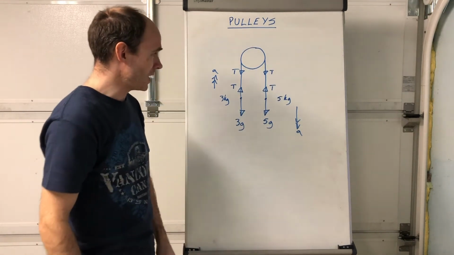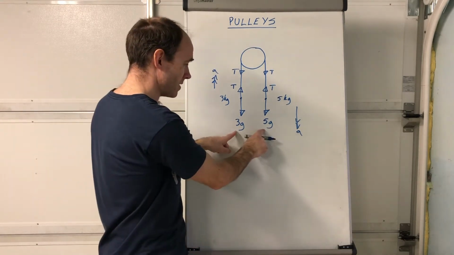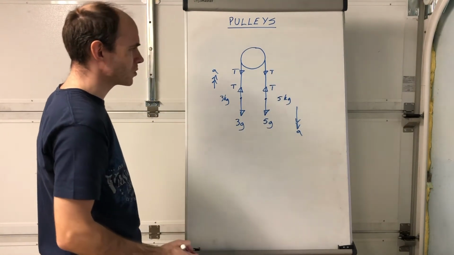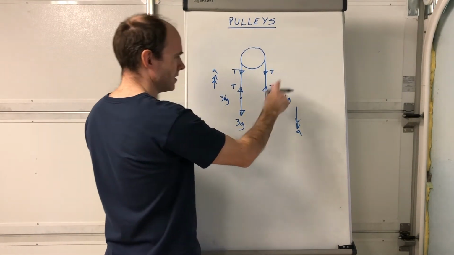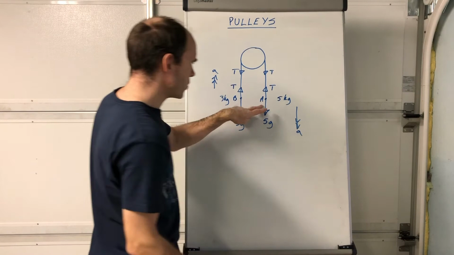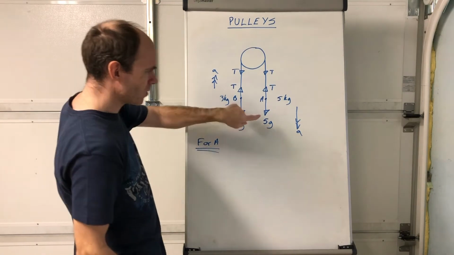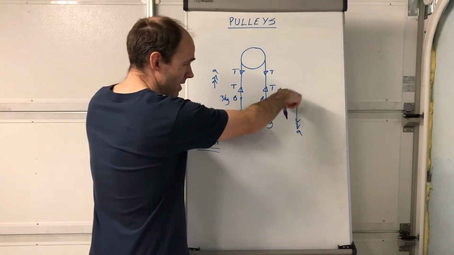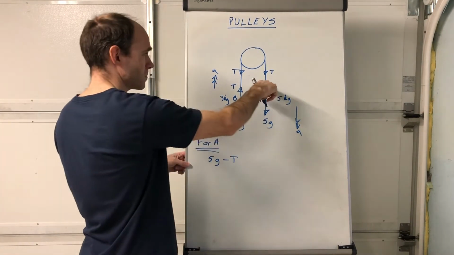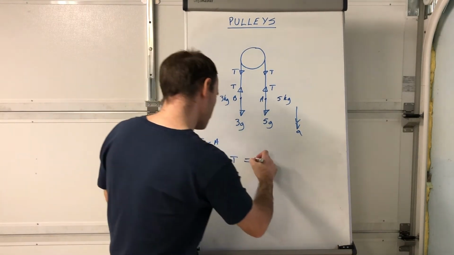Quite commonly you're asked to find a mass or an acceleration or a tension. If you're given the mass, it's fine. Otherwise, you're asked to find the accelerations. The thing to do is treat the particles separately. So you've got this particle here, let's call that particle A, and this one particle B, just for simplicity. Then what are the forces acting on A? You've got the weight acting downwards, and because A moves downwards, that's going to be positive. And then opposing that, you're going to have tension, so subtract T. And that's equal to mass times acceleration. Remember, F equals ma, the mass being 5, so 5a.